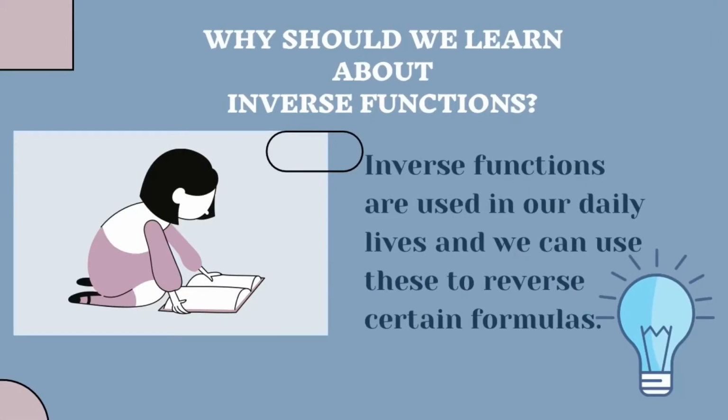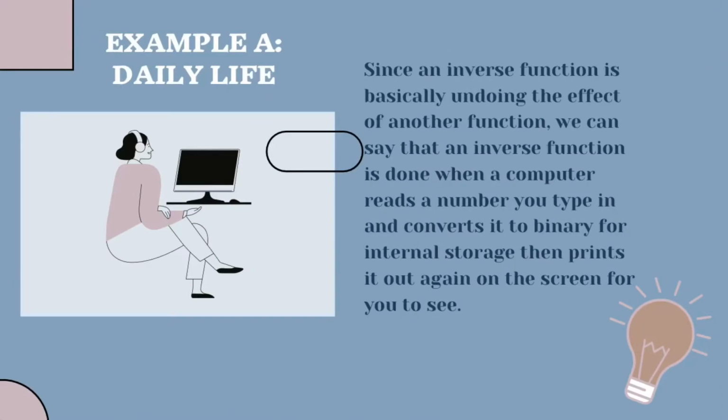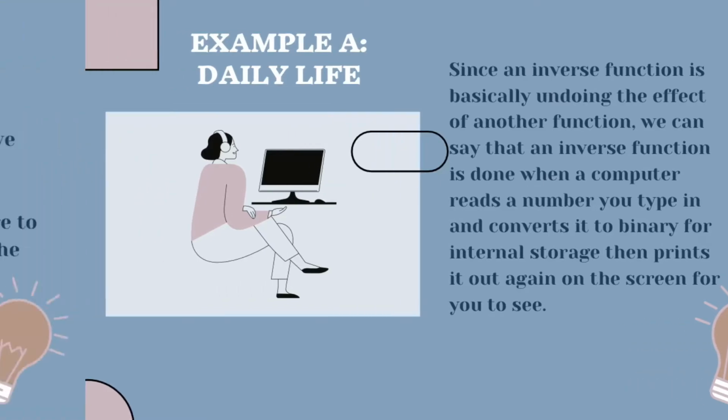Why should we learn about inverse functions? Inverse functions are used in our daily lives, and we can use these to reverse certain formulas. Example A, daily life. Since an inverse function is basically undoing the effect of another function, we can say that an inverse function is done when a computer reads a number you type in and converts it to a binary code or number for internal storage and then prints it out again on the screen for you to see.